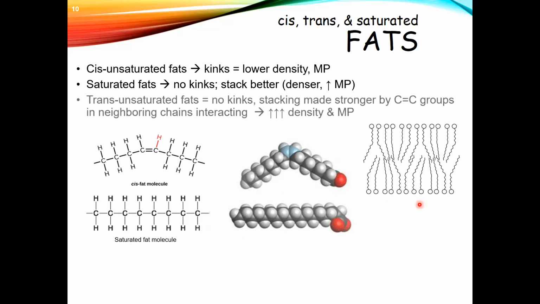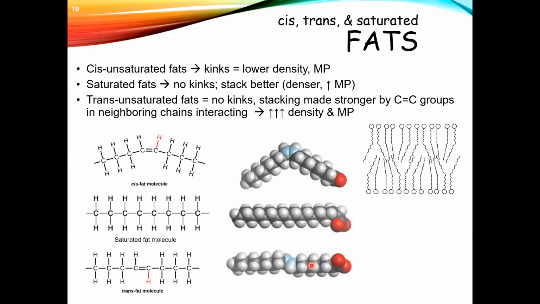However, when you get trans fats, which have these double bonds, but the carbon chains are trans to one another, the carbon chain can actually still maintain its linear structure. So when you have these guys together, you actually get a really high density and high melting point. And these can stack fairly easily with our saturated fats. And so your body doesn't super know what to do with these. It actually doesn't have a mechanism for breaking them down, but they're really good for storing. It's really easy to store these.